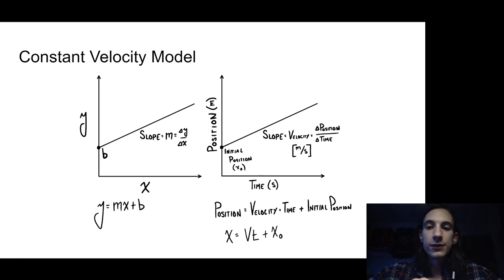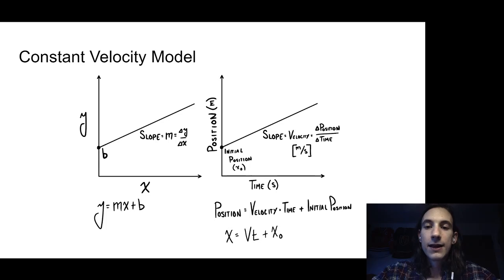So we graphed position versus time. We saw we had this nice constant line. So when we're looking at objects that have a constant velocity, we can start to put some physics ideas into our math ideas. Instead of y on our vertical axis, we have x, our position, and we'll graph that in meters. Instead of x on our horizontal axis, some random variable, we can graph time, how much time is elapsing. It makes sense to put time there because time is always flowing to the right.